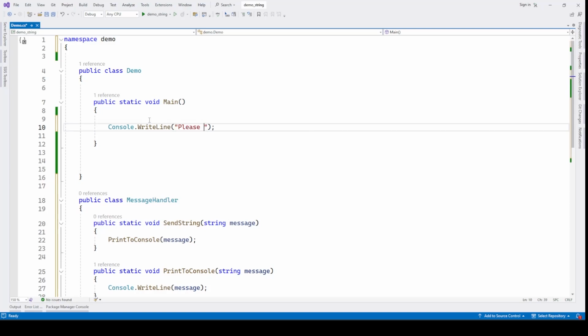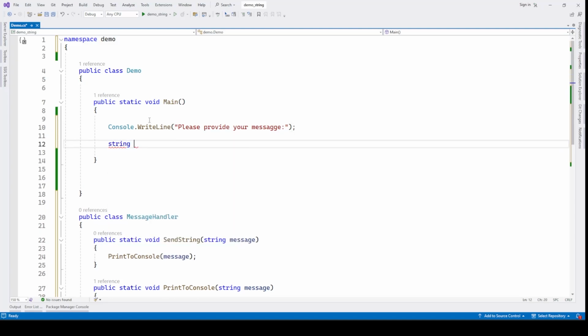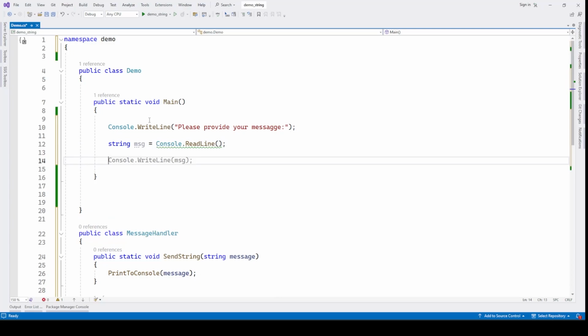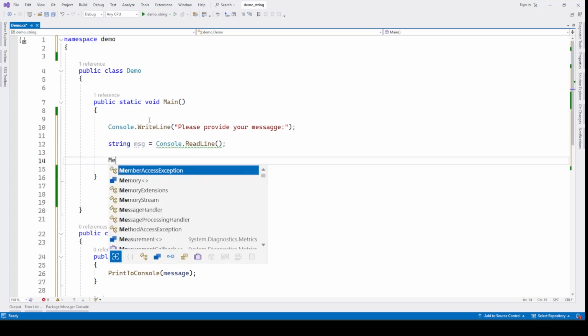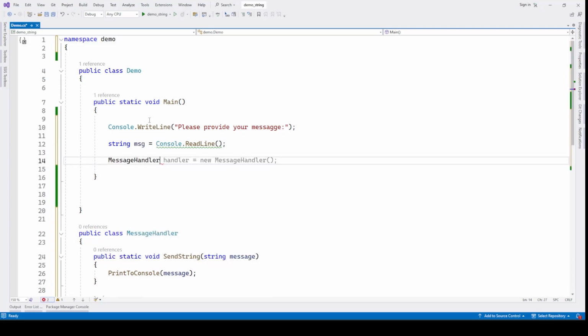Let's say, please provide your message. After that, create a string variable message and use Console.ReadLine to accept the string from the user. Once we have the string, let's use our MessageHandler class and invoke SendString.